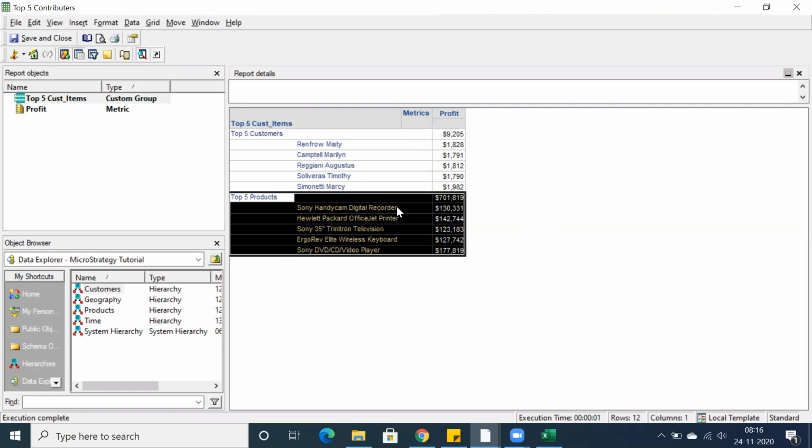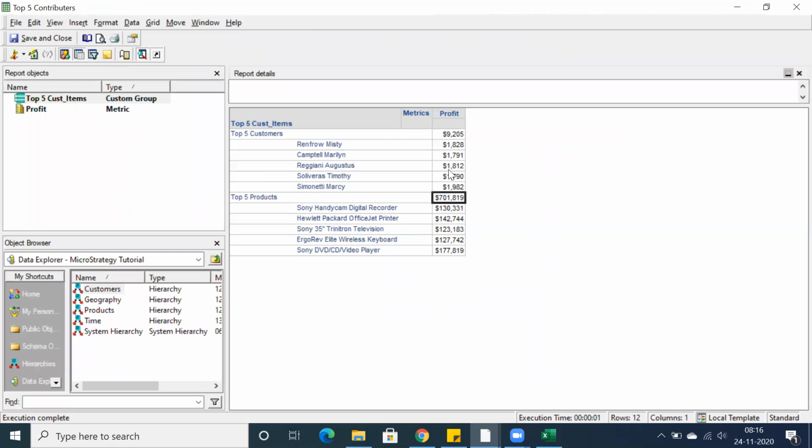So you can showcase the total of top 5, and you can display those individual elements. That is the advantage of custom groups with metrics, because this is the filter condition where you can use top 5 or any metric. On top of metric, you can apply a condition, something like value greater than or less than. But this is one of the best requirements where you can use custom groups over consolidations.